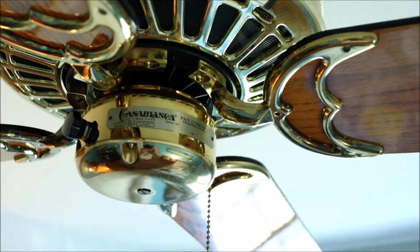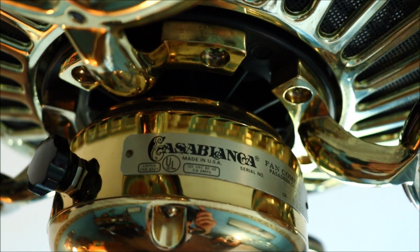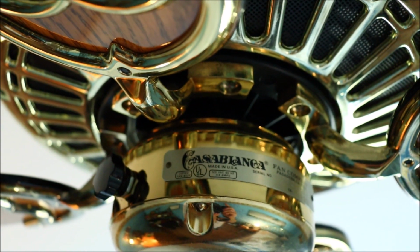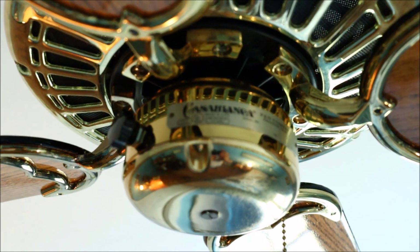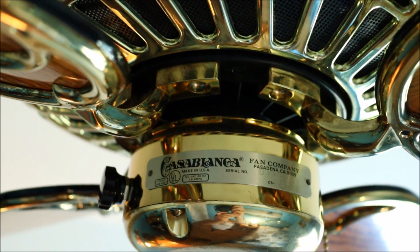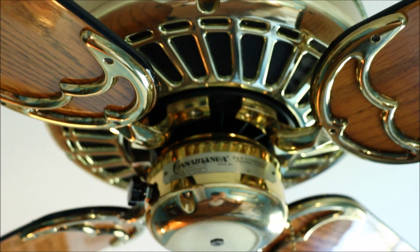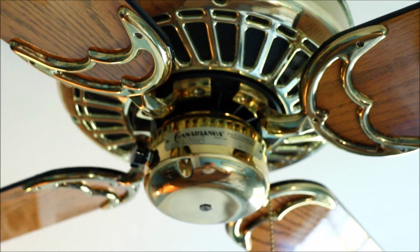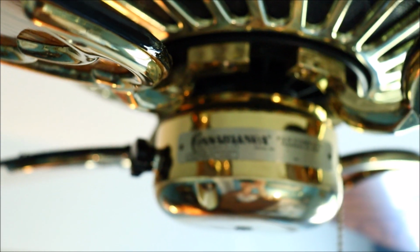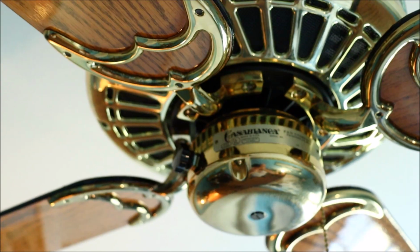As you can see also, the Casablanca logo on this specific fan is straight rather than being wavy. I'm not sure if it's unique to all Casablancas made in 1985 or even more specifically to the Delta II made in 1985. But it's definitely not something that I've seen on other Casablancas in general, except the Delta IIs made in 1985, they all seem to have that. But it might be all Casablancas made in '85 that have the straight logo. But it's something relatively rare and unique in general. Usually the Casablanca logo is wavy, you know.